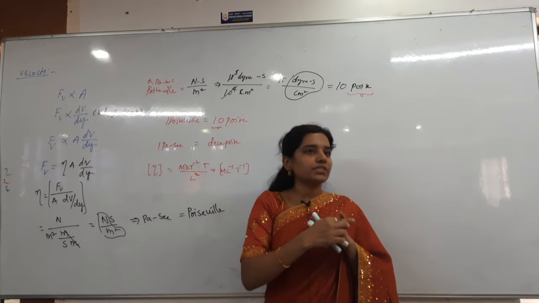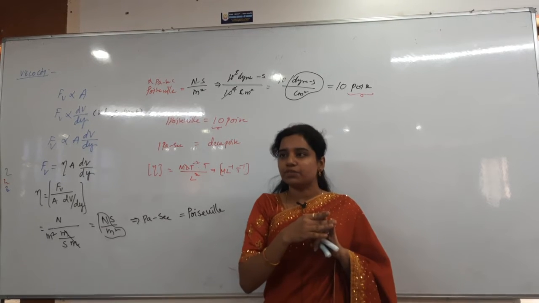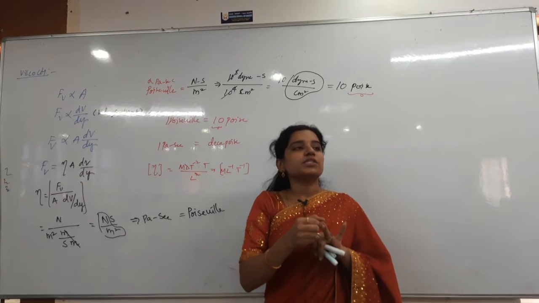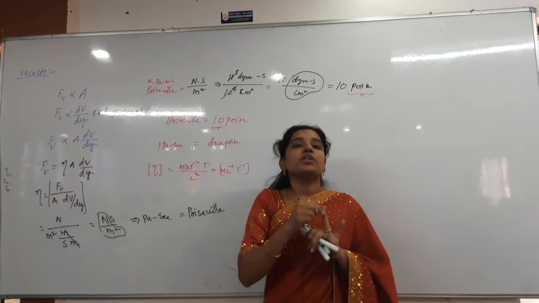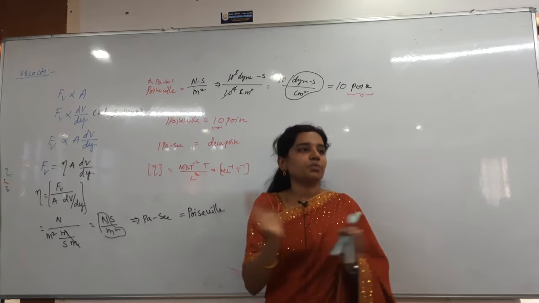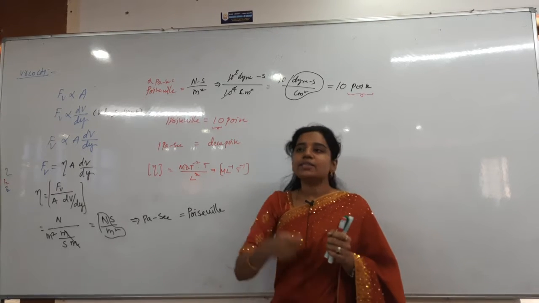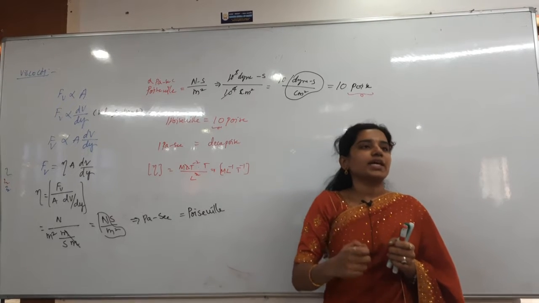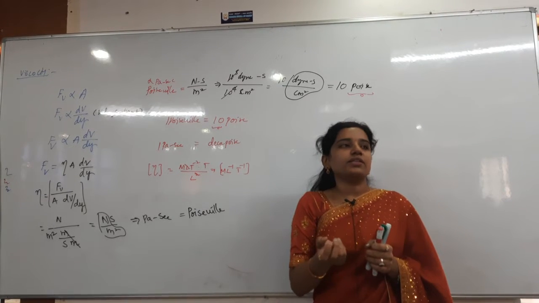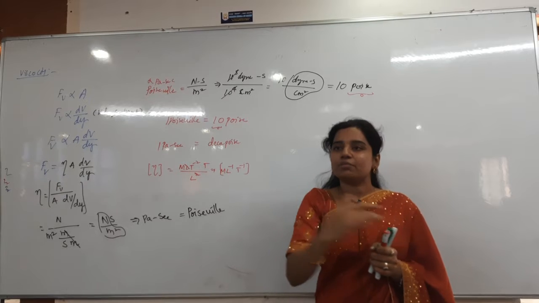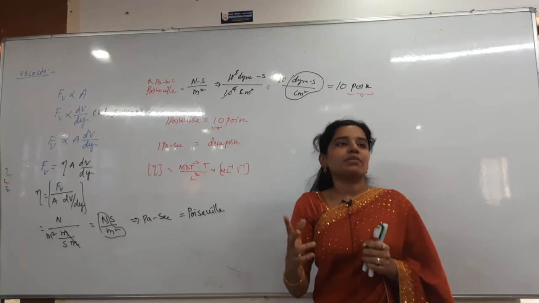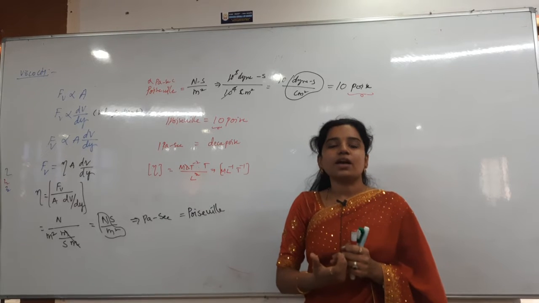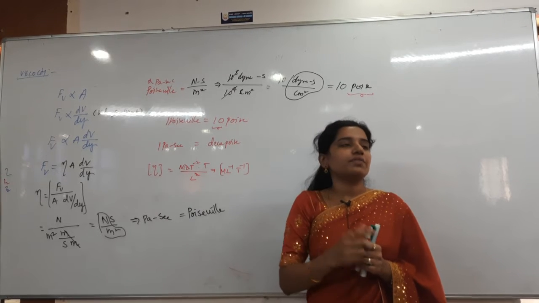In case of liquids it will be different, in case of gases it will be different. In liquids due to the cohesive forces. In gases the viscous force is due to which forces? Collision force, nothing but exchange of momentum. Whenever I raise the temperature, they will gain thermal energy. By that thermal energy what will increase? Kinetic energy increases, and then they will be moving very randomly with high velocity. At that time what happens means number of collisions will happen. Whenever the number of collisions are happening, I said the collision definition itself.